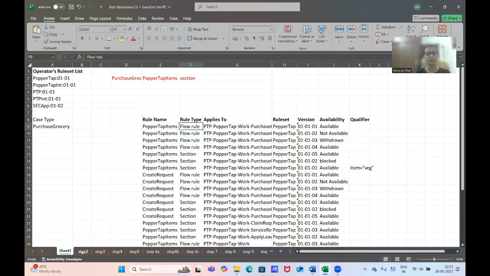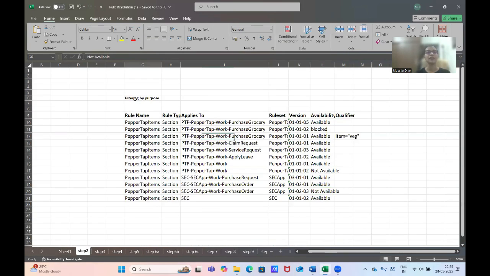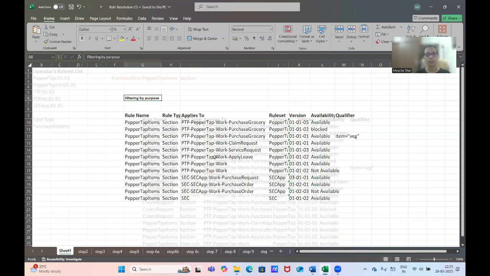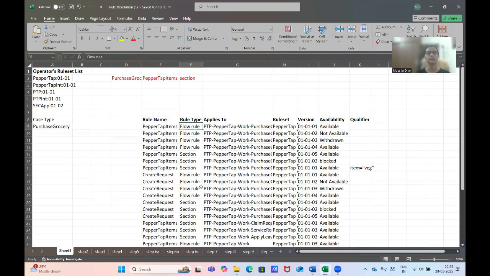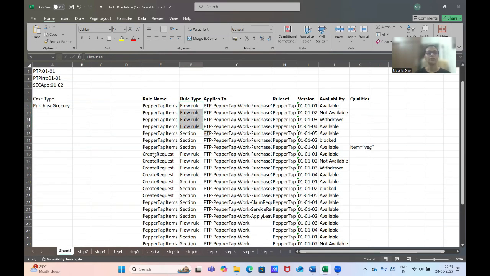Right. In the second sheet I have written filtering by purpose. Filtering by purpose means you have to identify the proper rule name with the proper rule type. From this whole table, I identified only the rules which are of type section and whose rule name is pepper tap items. So these 12 rules are coming after the first step. See, this is pepper tap items, but the rule type is not the same. This rule name is not the same. This is create request, which is not useful.